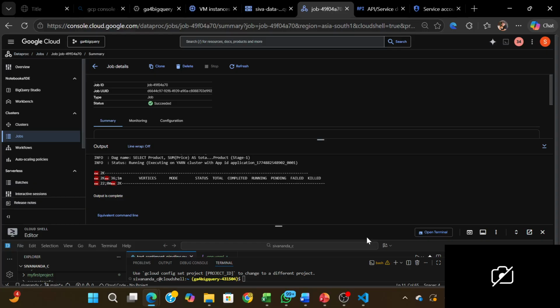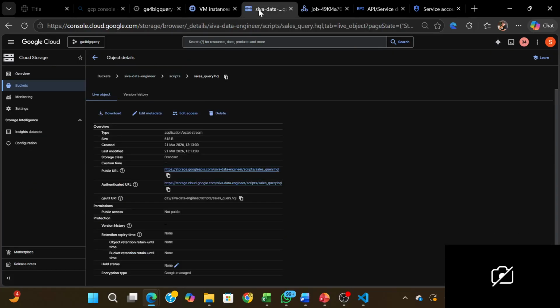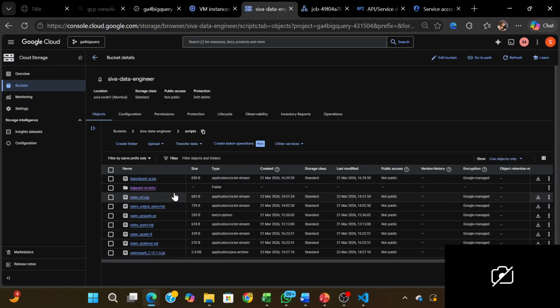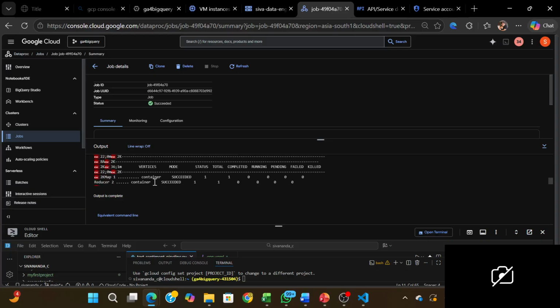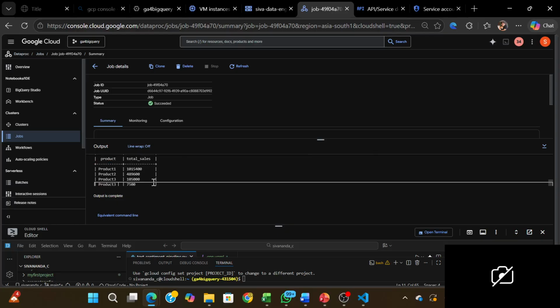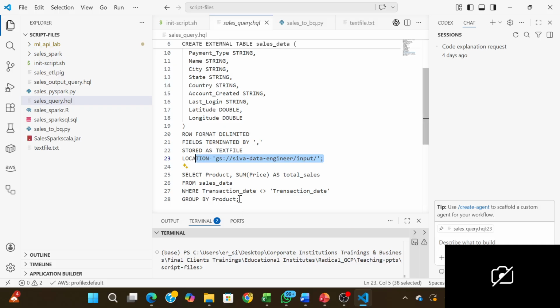I will execute one more Hive query here only if it is there. Go to script, and in the script, sales output HQL. Okay, so what you have done, you have executed and got the result. Yes or no? Can you see the result or not? Yes. So this is the small one I've shown you, but millions of data we can do. Millions of any query, anybody is asking, you give me the product detail, sales detail, region wise.